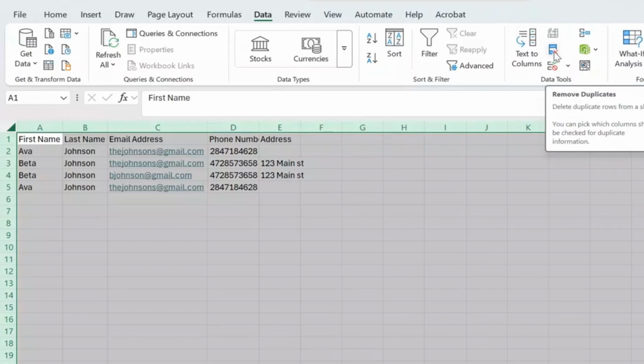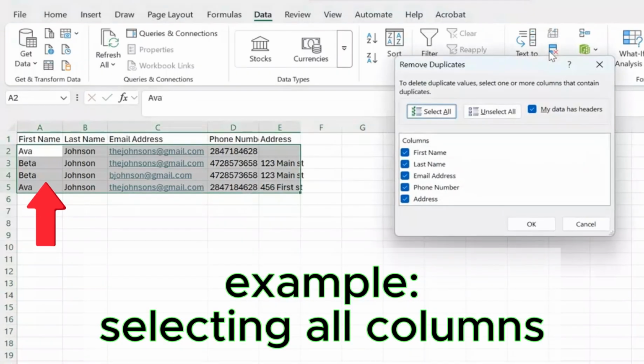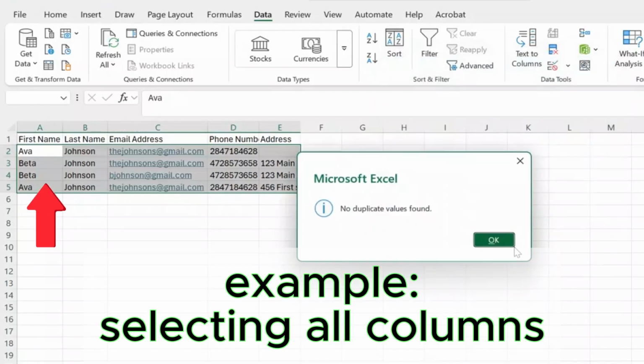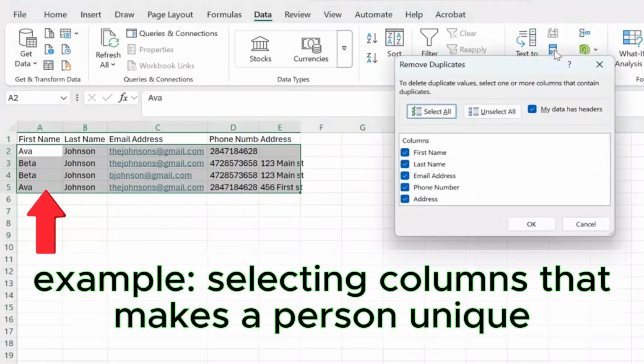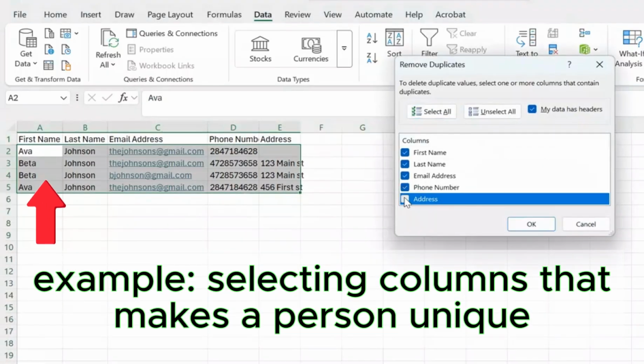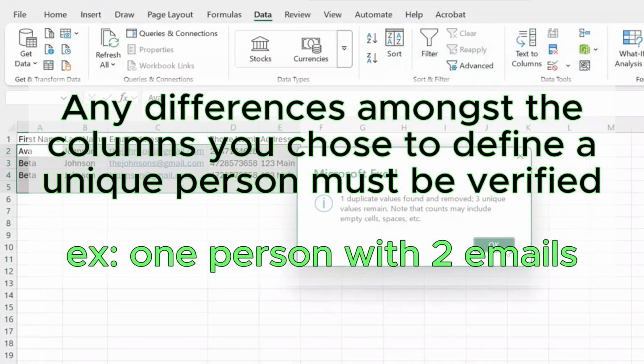Select the full data set, then choose the columns that actually define a duplicate. For this example data, that's going to be a combination of name, email, and phone number, since I don't have a unique customer ID here. You might be wondering, why not just select every column as what makes a row unique? The problem is, not every row in your data is going to have every column filled out. In this example, not everyone has an address listed. So including that column could miss real duplicates. And if two people with the same name did list different addresses, there's no way to know which one is correct without asking them directly.